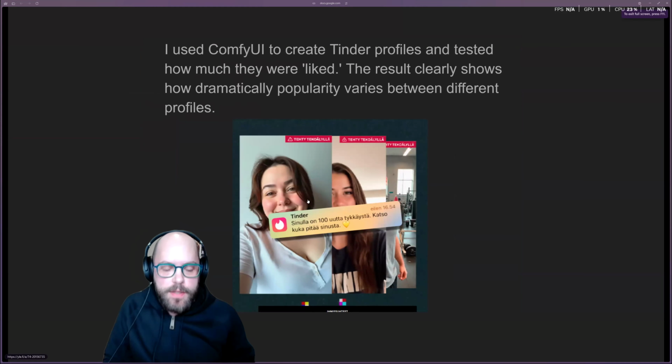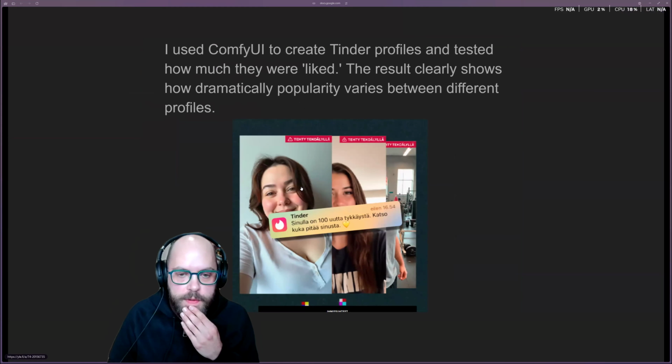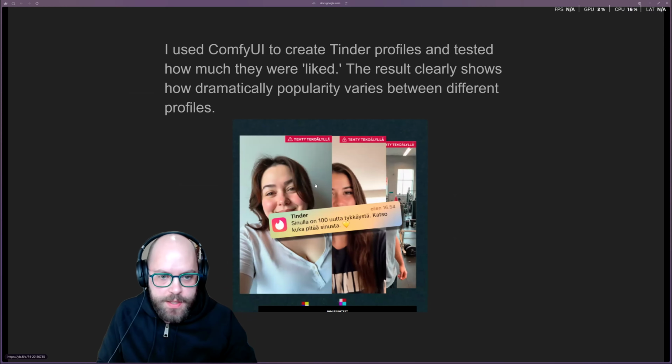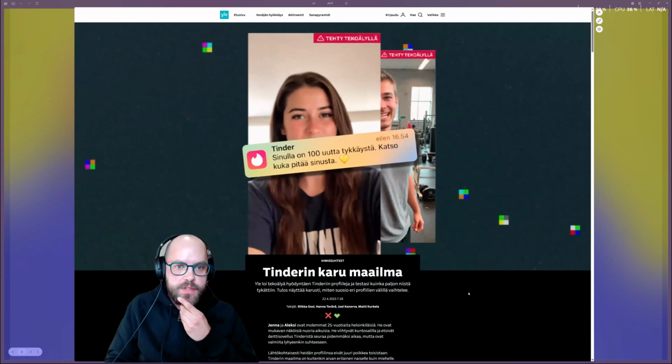We created the fake Tinder profiles in Tinder because we wanted to see how distorted this Tinder is. I don't know if someone is in there, but it's not like a best way to. I know people who have met their partner from there, but it's pretty distorted app. But we wanted to see how it works. So I got the task to create these fake profile pictures in there.